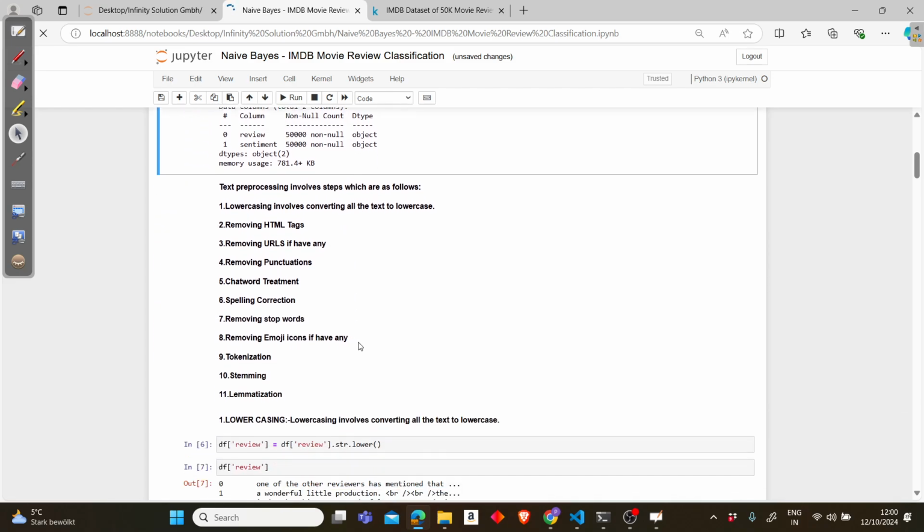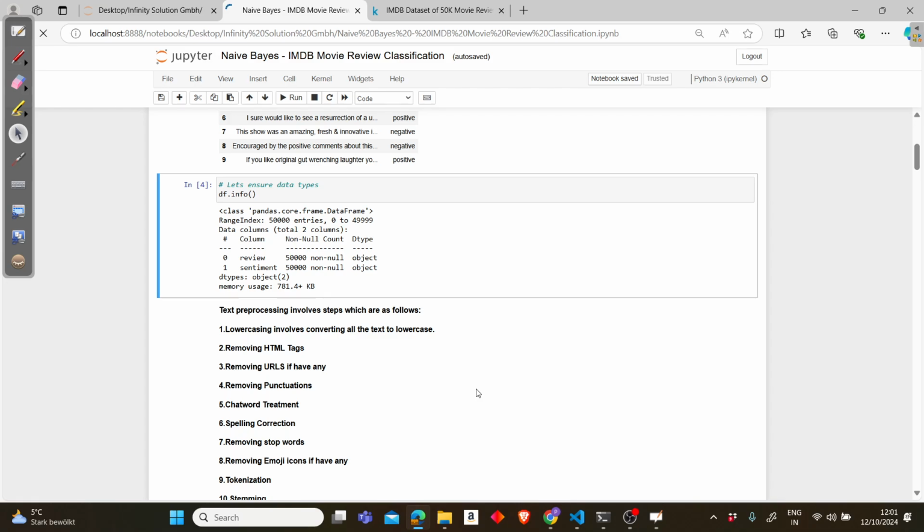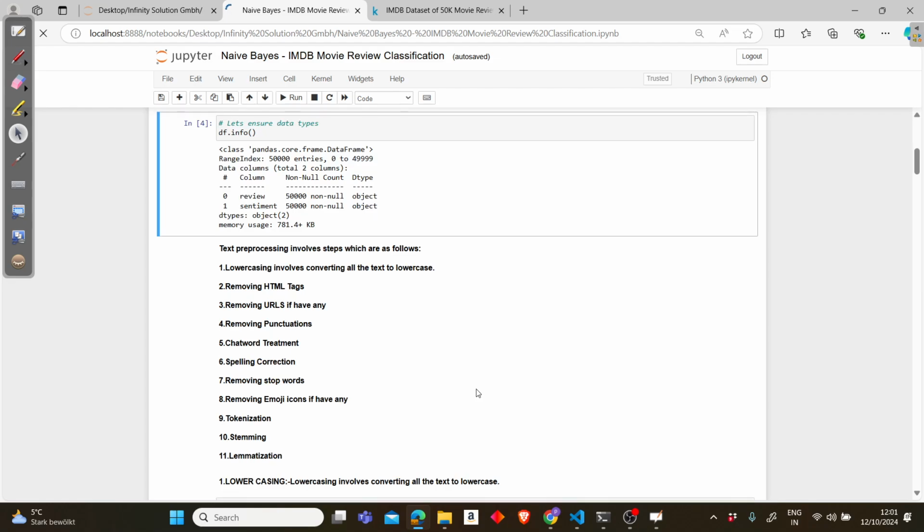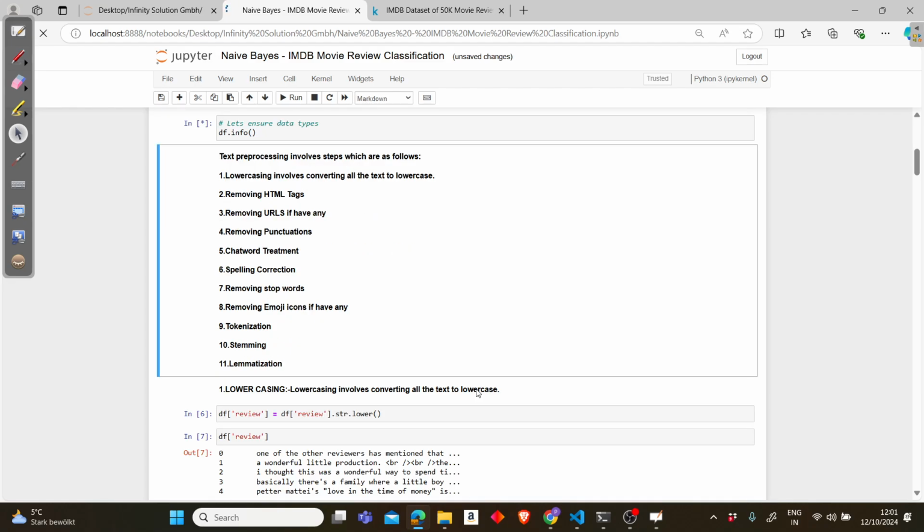Now, of course, as it's a user-given review, there will be a lot of things that we have to take care of, right? Like spelling mistakes and simple shortcuts like chat words, like GN is good night. There are so many things, and also other things which are not useful that the user writes to predict whether it's positive or negative. So what can we do in such a case? Let's see what we can do. We'll do it step by step.